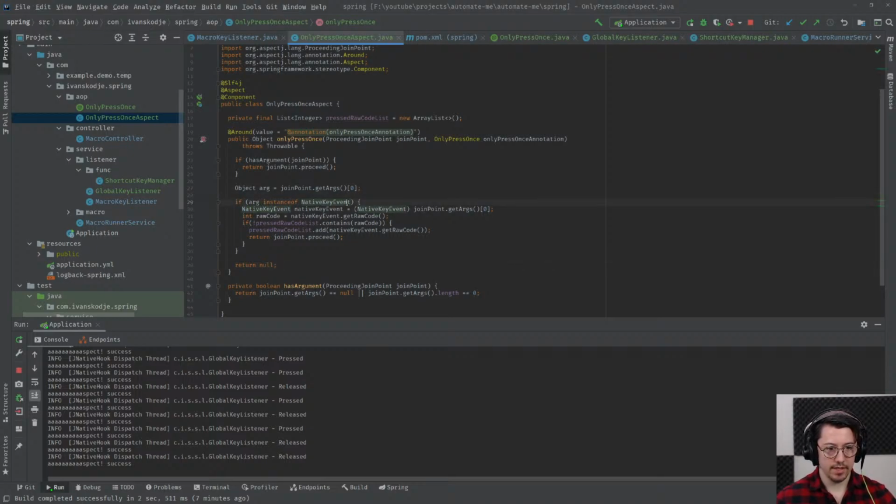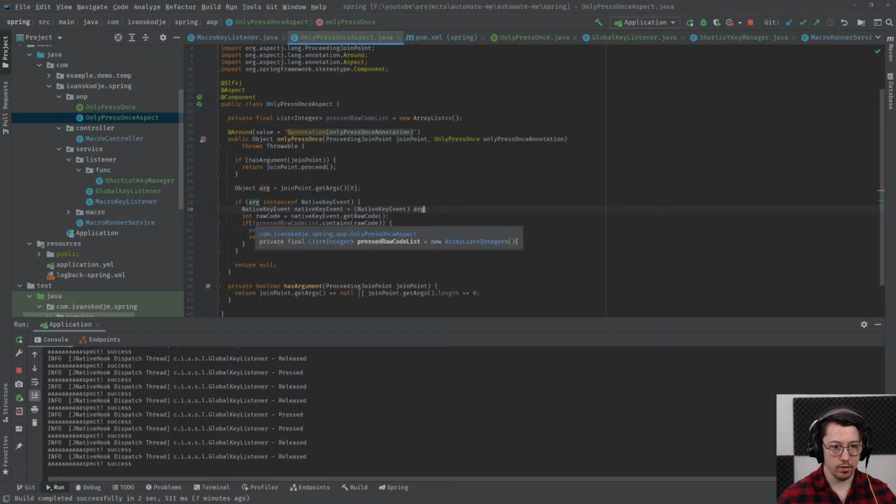So if the argument is an instance of key event, then we are going to try to get it. Hold on, why am I getting the arg twice? There we go. Then we are getting the raw code from it. We're gonna check if our raw code list does not contain it. If it does not contain it, we add it to the list and we continue.